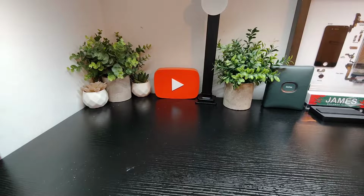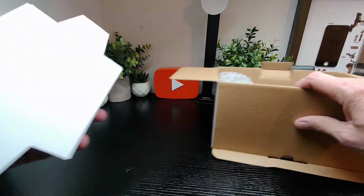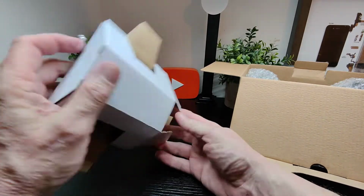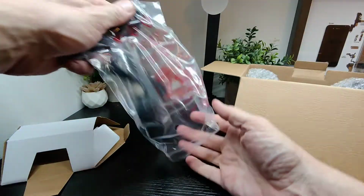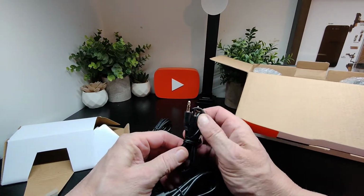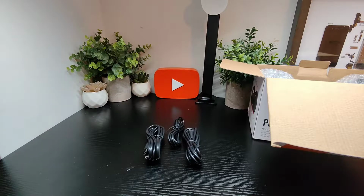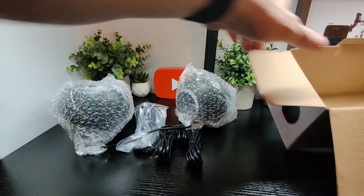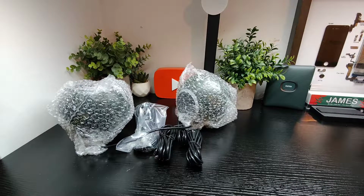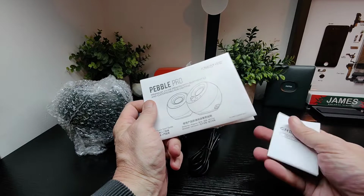So let's have a look on the inside. Right, we have got in here cables: USB-C, USB-C, 3.5mm, and USB-A, USB-C. So that's three sets of cables there, which is nice. You also get your user guide and manual, warranty, all that kind of stuff as well. So, check it out.